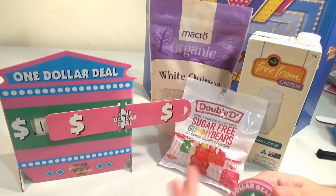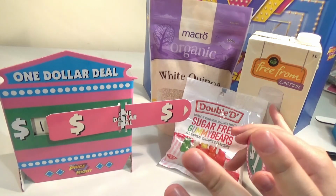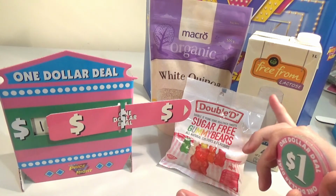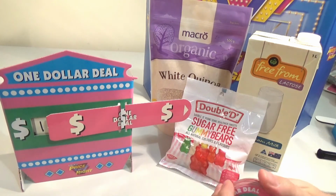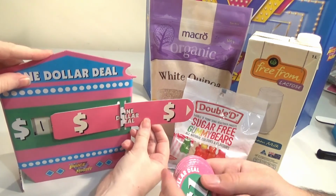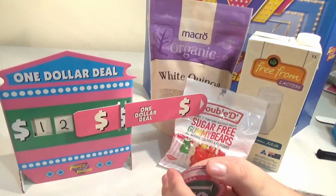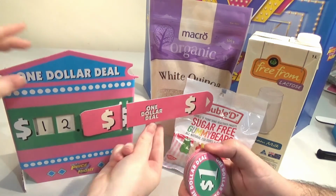Now, what's the next? I think the quinoa is about $7 or $8, and the milk's about $1.50. So let's say 7 plus $1.50, so 2, 3. I reckon the next number is a 2. A 2. All right, are we ready? Let's reveal. The next digit is a 2. So you still get to keep all of your $1 tokens. Now we've got our decimal point next.